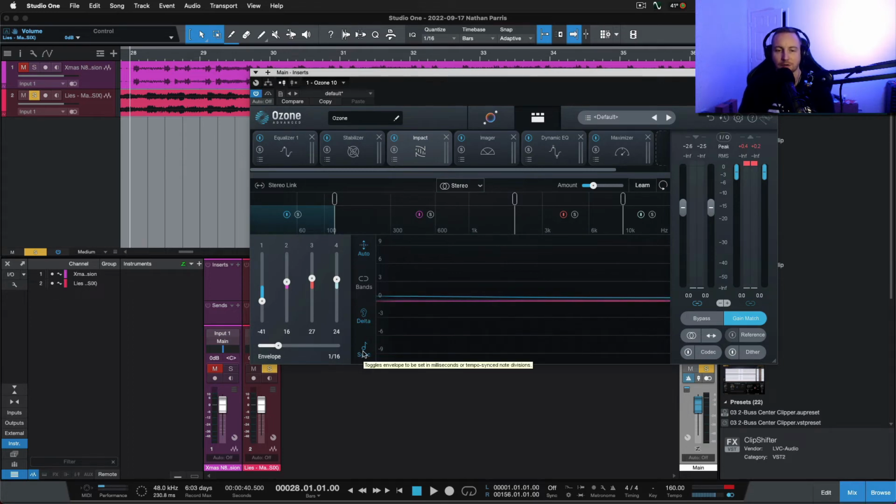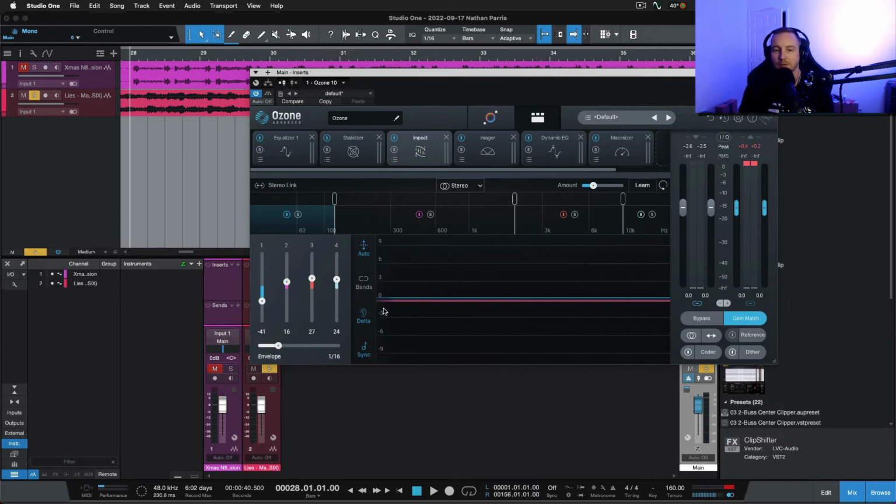You can sync it. So that looks like it would be synced to the tempo. And I would assume that would be project based, which is incorrect for this tempo. But anyway, if you're going to use it, make sure you have a correct tempo on your project so that it's syncing correctly with the song that you're playing there. That could be useful because transient wise, you want that to affect your transients in a tempo, especially with delays and reverbs and things like that. You want the same thing with your kick, your bass, your snare. All that stuff is tempo based, so you want it to be affected how it should be.